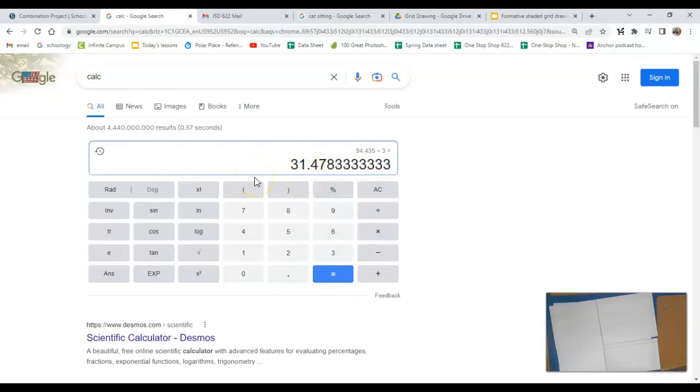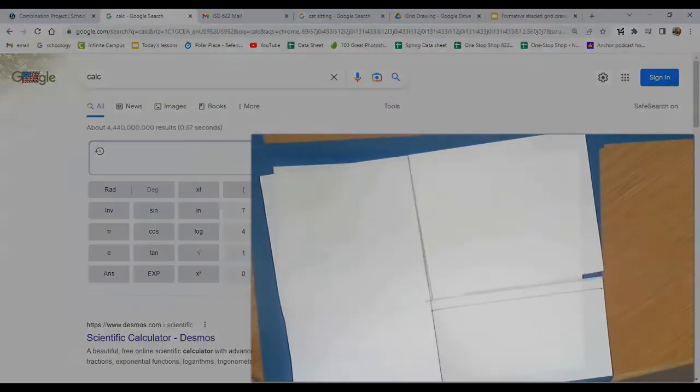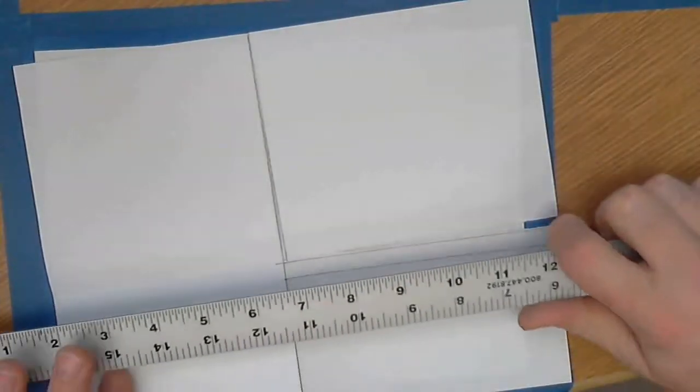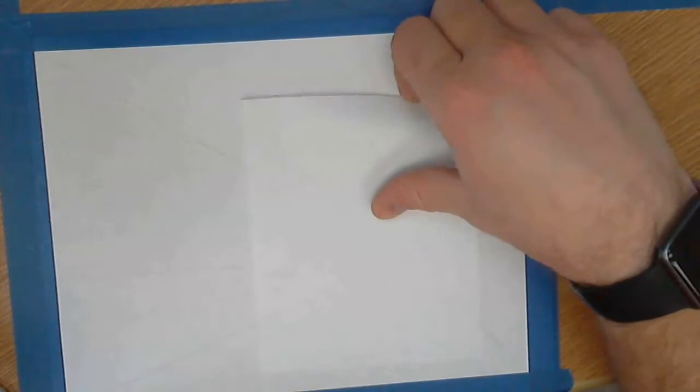That's pretty close to, so this is actually the multiplication of the height and width. So 6 inches by 5 inches is 30, and that's actually pretty good, because you get 6 times 5 is 30. So if I take a piece of paper and I divide it, 6 inches here and 5 inches this way, and then I cut that paper out, this is my main subject size. So that's actually how I get this.